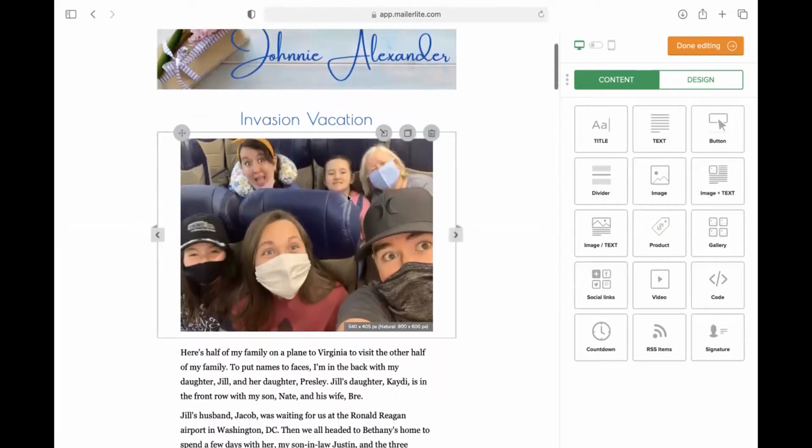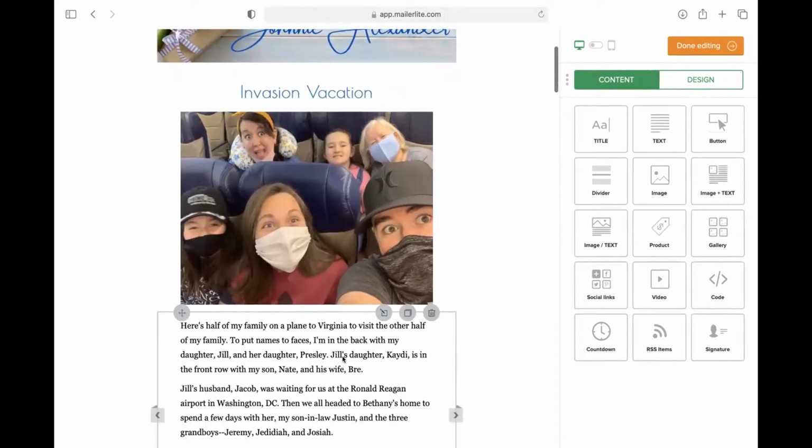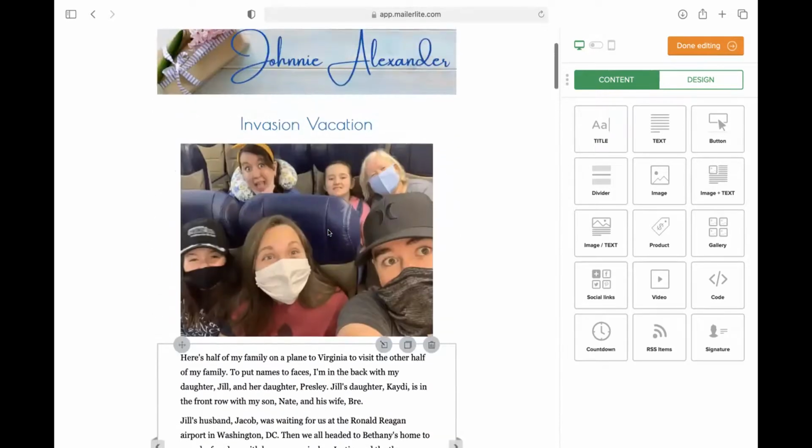My next thing is always something personal. So I talked about what we called our invasion vacation. This time I don't know what it's going to be yet, because it's got 4 weeks before I'm going to do a newsletter. So something that happens during this month is what I'll talk about here. Sometimes I have 2 pictures like I do here, but usually I only have 1, and then just something personal about my life.